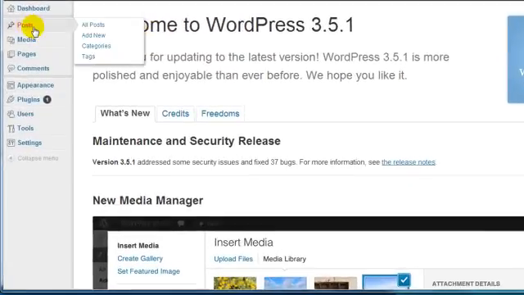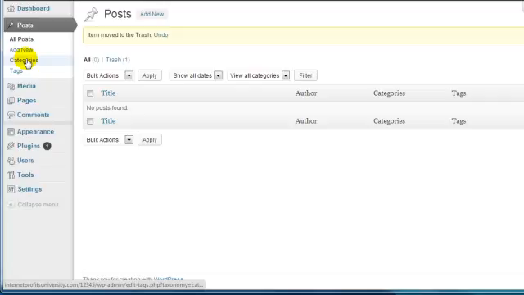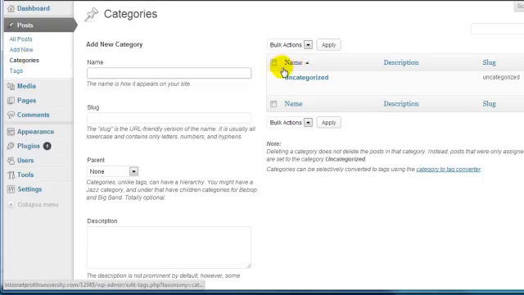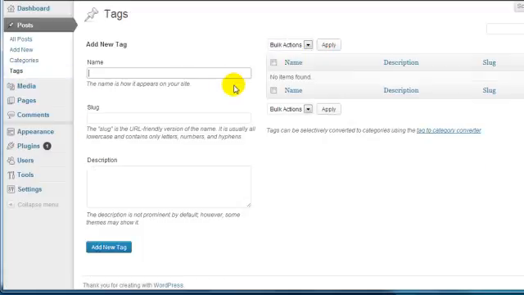So if you go under posts, normally you're going to see this Hello World post that you just don't need. So simply click trash here, and then go under categories here, and we're going to delete this uncategorized category. Select it here, click on delete, click apply, and under media there's not anything under media, so you're good to go there.